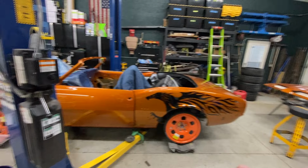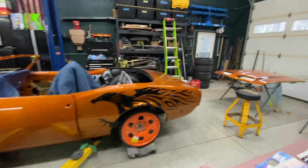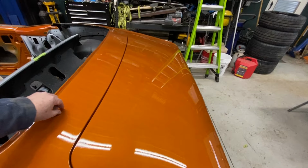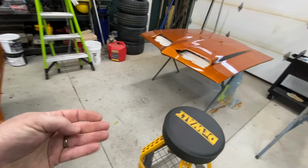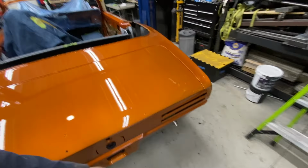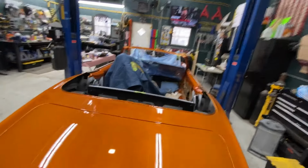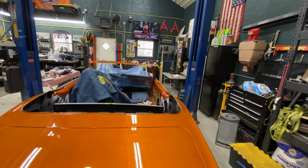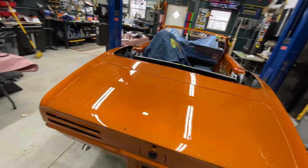Okay, on to the next step. So, gonna start cutting and buffing. Ooh, that's not good. I've masked off the engine compartment, just covered the seats. You know, this stuff can get a little messy, so I didn't want it flying all around.